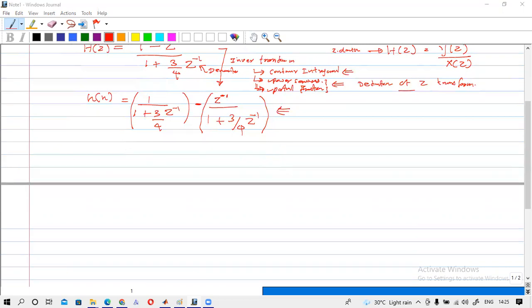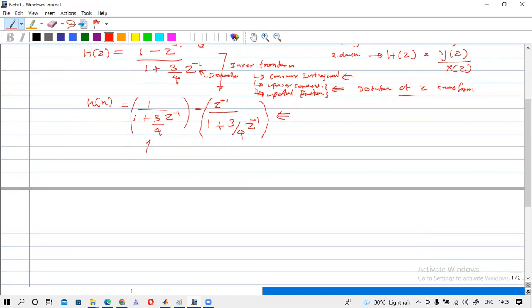Okay, thank you. So I think now you may be familiar with this one. If you can remember the properties, you can also think about this one. So can you tell me what is the inverse Z transform of this one? Can you tell me? Maybe you can't remember, or maybe you can remember.